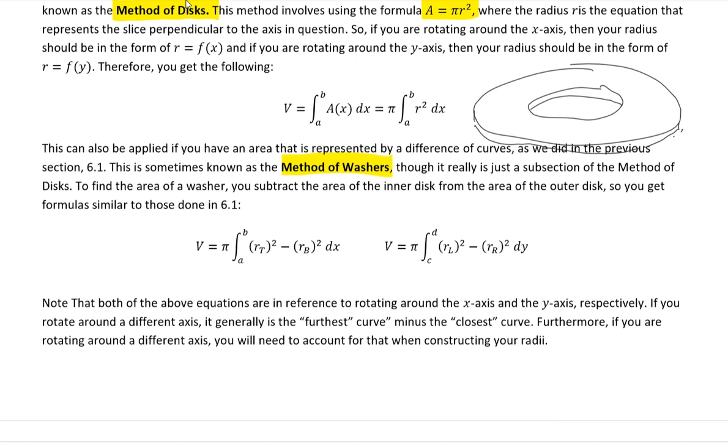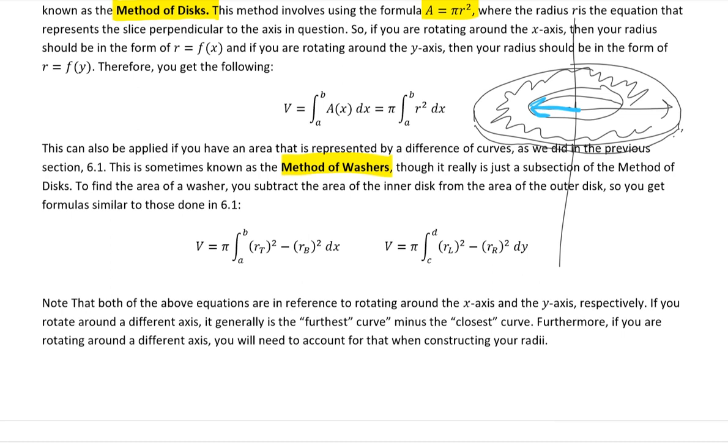something like that, then what I'm trying to do, if I consider an axis going through it, is find the area of this by considering what the far area is, or the furthest curve is, and then I'm going to subtract away the area of the innermost curve. If I can do that, then I'll find the area of the washer itself, this outside region. I'm basically just cutting out the middle disk. So it should link up to what we were just talking about in 6.1.